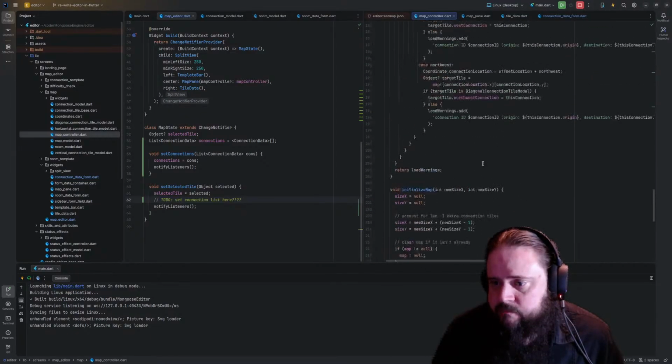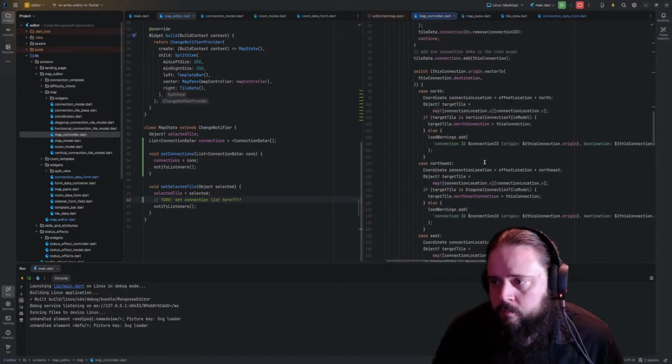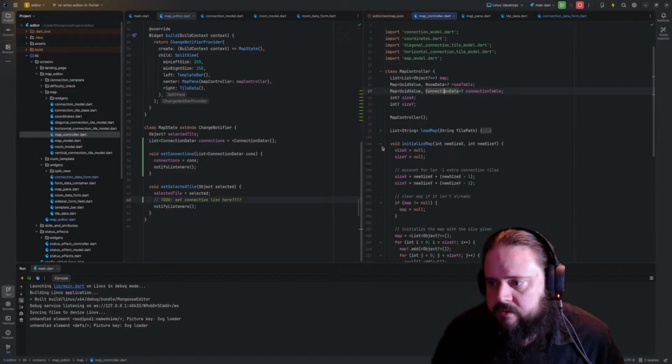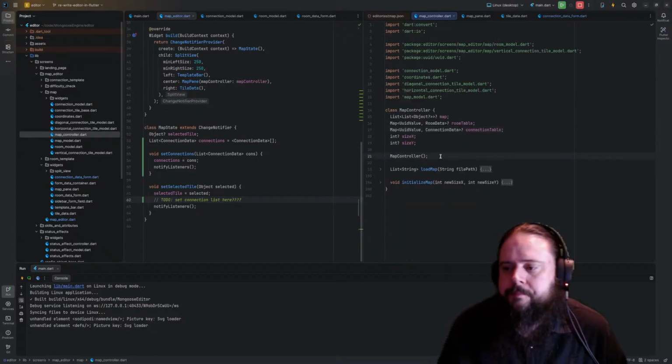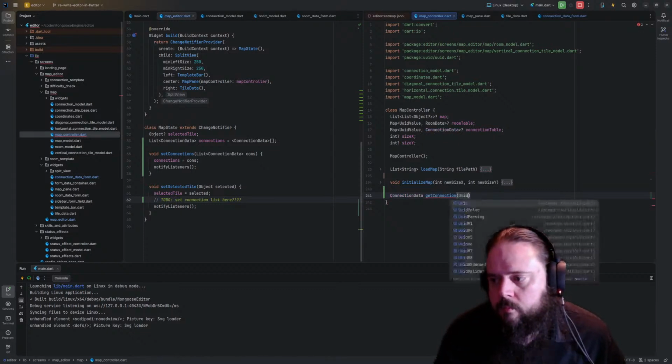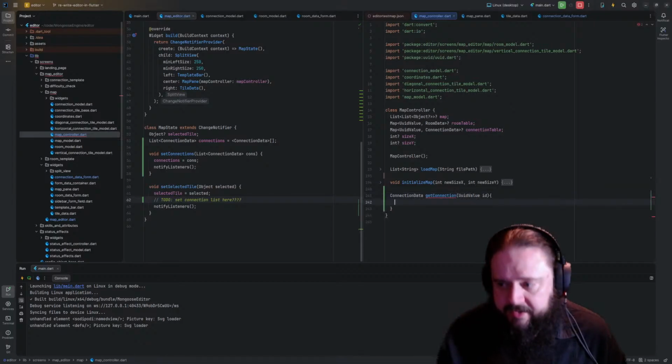We just need to add a helper, I think. Let's give it... It's going to return connection data, and it'll be called get connection. We'll get it by the ID.